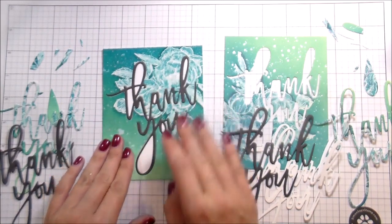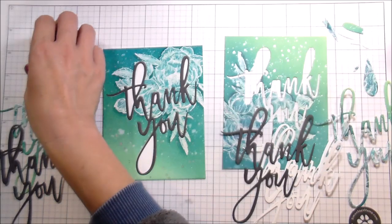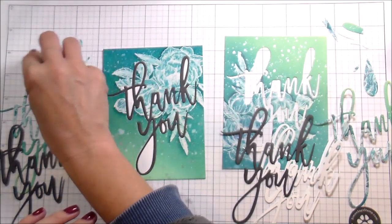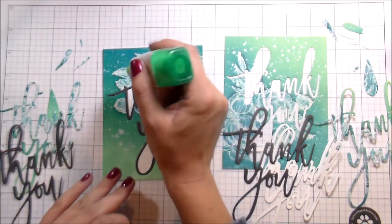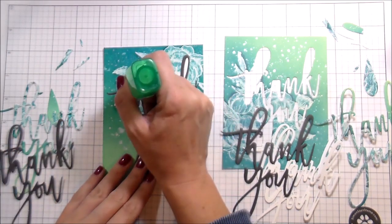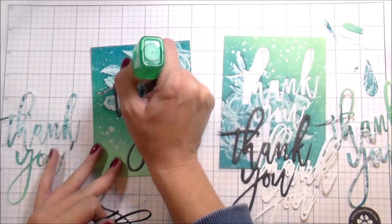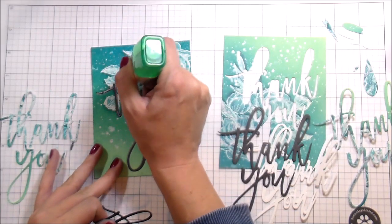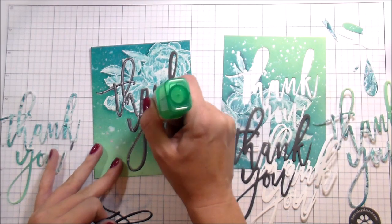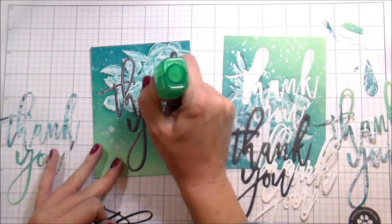Side note, back to the card. You can glue all of your pieces together, all your thank yous together, to give you that hefty cardstock and lift it up. The reason that I chose not to is because sometimes when you glue them all together and then you try to put in the background pieces, it can get very difficult to fit them in because now they're trying to slide past like 4 pieces of cardstock. So I did the first one, inlaid my background, and then I'll put the other ones on top. That was just easier for me to make sure that those things are working.